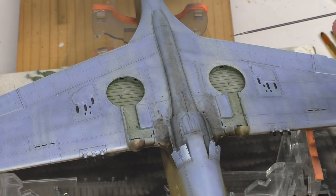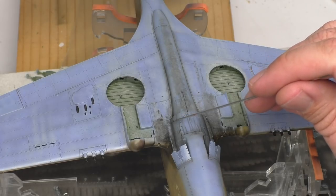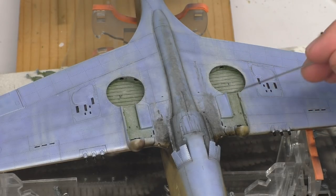And so my guess is what all this is, it's not leaking fuel tanks necessarily, but maybe leaking fuel pumps or fuel lines, could be degraded seals from serving in the desert, or just, you know, stuff spilling around from maintenance, who knows. But that would definitely explain the griminess down here.